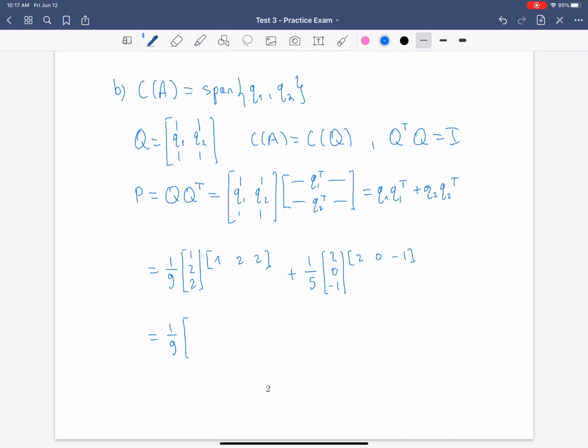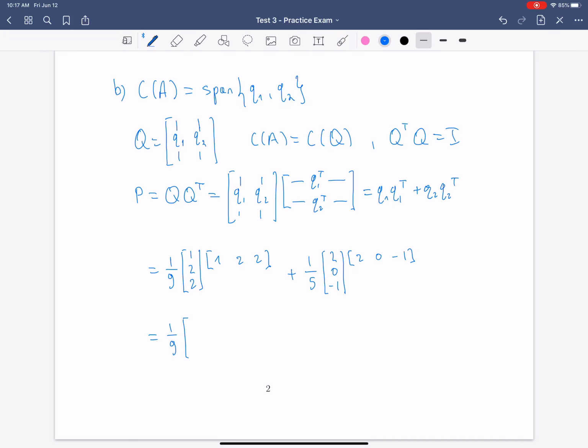We will get a 3 by 3 matrix. Now, remember, when you multiply a column by a row, these numbers just tell you by how much to multiply the column and then to write it as the respective column. So this 1 says just write this column as the first column. This 2 says write this column 2 times this column as the second column, 2 times this column as the third column, and the same idea will be here. You will have 2 times this column as the first column of the result. Then you have 0 times the column, so you will have a bunch of zeros here, and then you'll have negative 1 of that column as the third column.